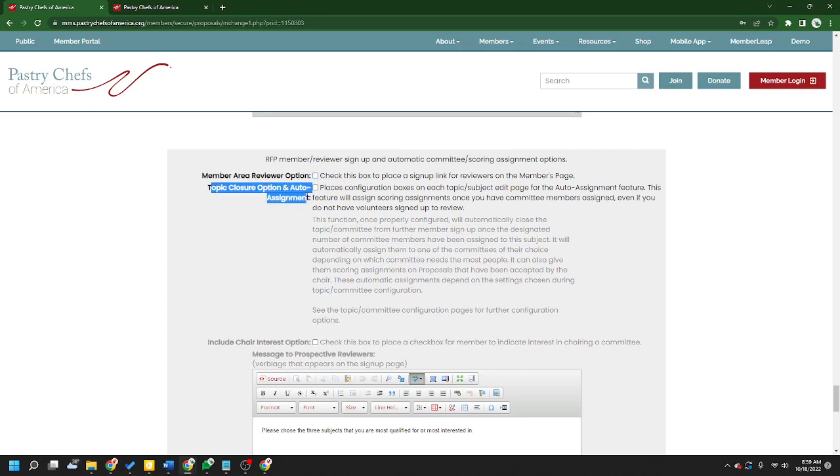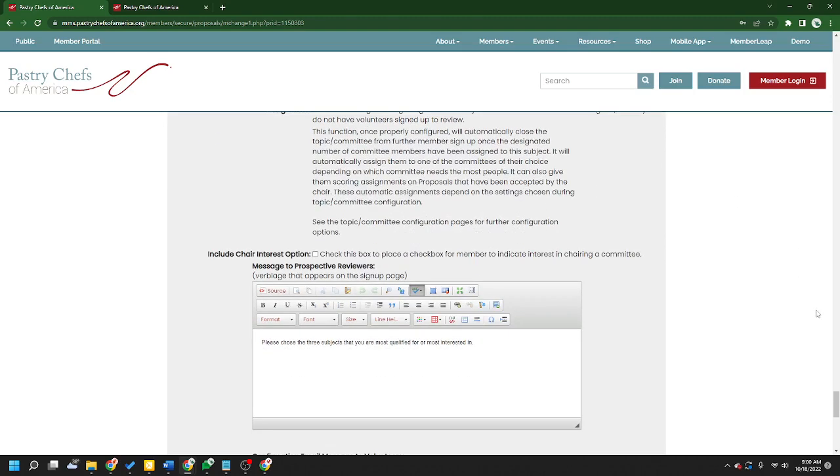Topic closure option and auto assignment. So this will give the option to automatically assign scores to requests for proposals and close out a topic when a maximum has been reached. I'll go ahead and enable both of these options so we can go through them.